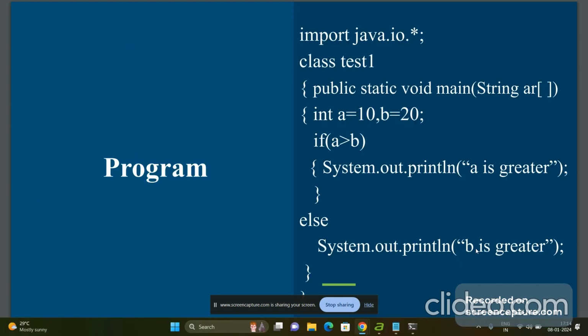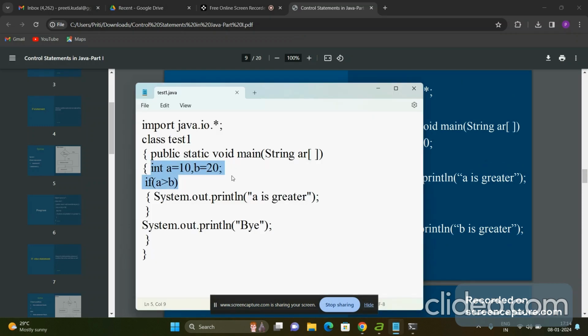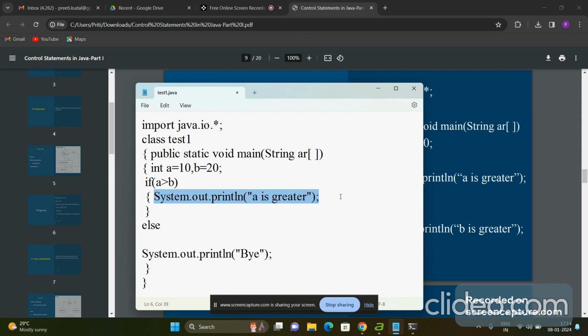Now my problem definition is to read two numbers and find the largest of these two numbers. In the earlier program we had just shown whether a is greater or not. Now I want to display which number is greater, so I have to check for both a and b. So what we have to do, we have written if test condition true statement. Now we have to show the else block as well, where we can write b is largest.